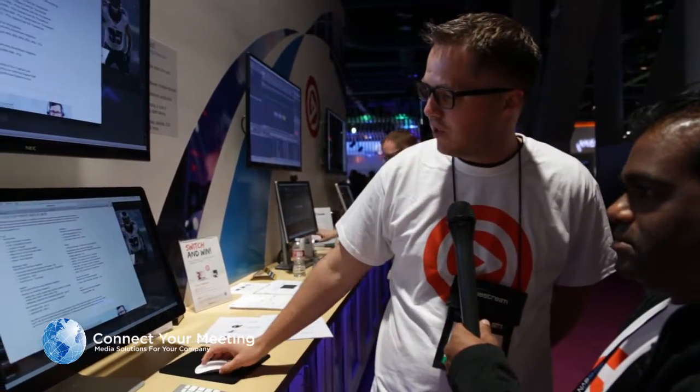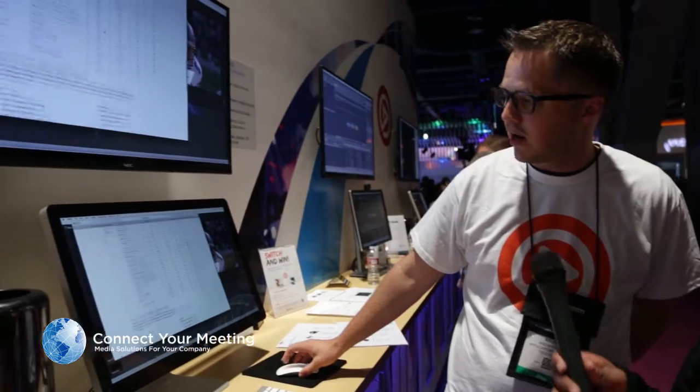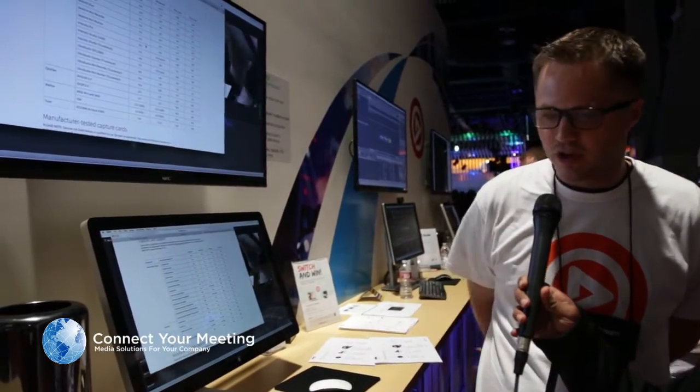And as you said, we do work with as many capture cards as we can get our hands on, so we try to keep it very versatile for your particular interface needs and your particular computer. And you can find a list of all that on our website.